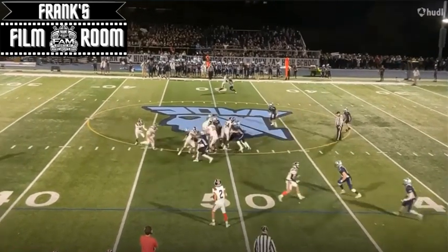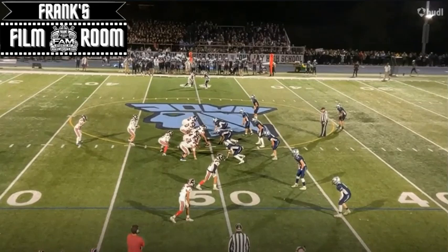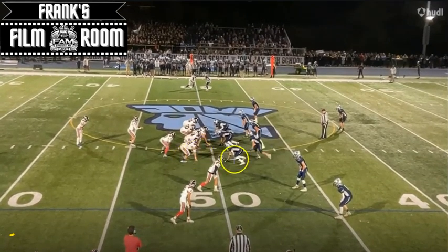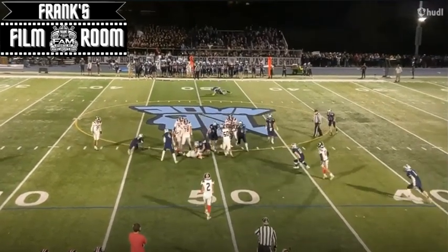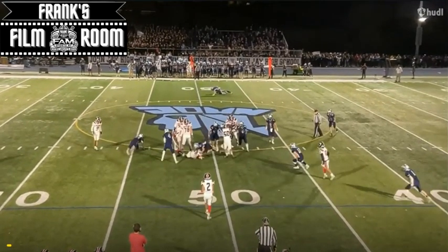And that's, again, causing this play in the backfield with the timing of the blitz, right? He's not just lining up on the line of scrimmage. Look at him time this really well. Again, this is a really important player on the defensive side of the ball, really both sides of the ball. I'm excited to see him this upcoming year.